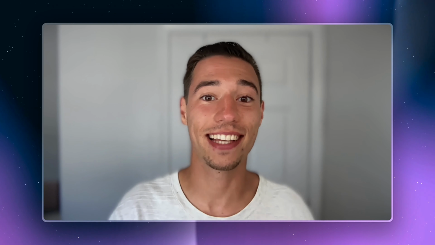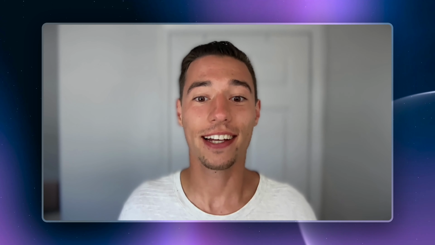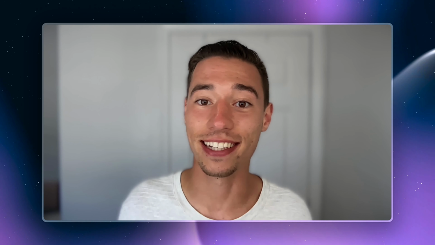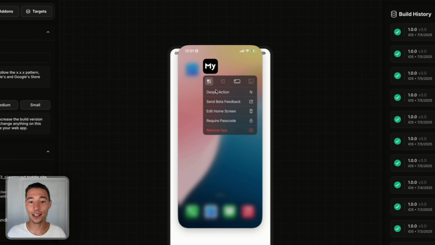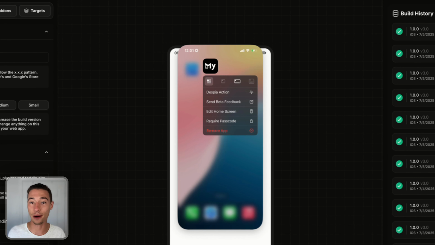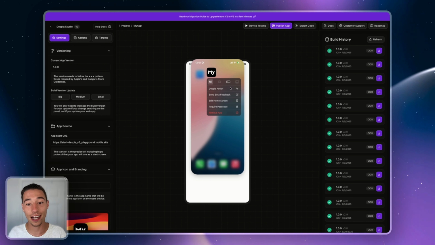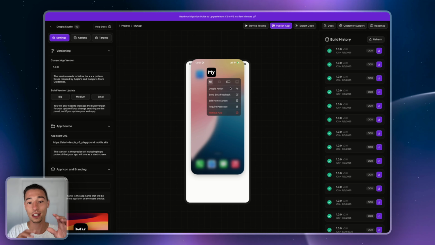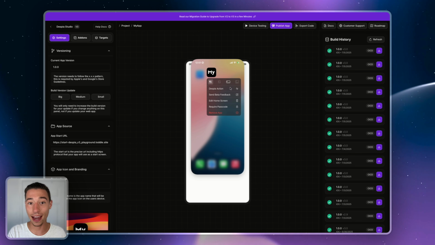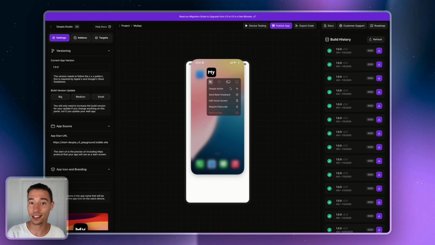Native shortcuts have finally arrived at Despia, and they allow your users to access critical functionalities inside of your application from outside of the application. So the user can just do a long click, as you can see right inside of here, on the app icon, and you can assign custom workflows, custom shortcuts, custom actions that will, if you click on them, open a specific page, and you can even inject custom JavaScript.